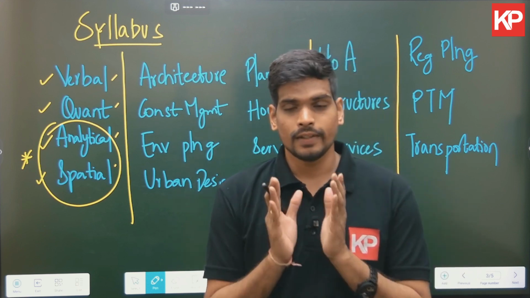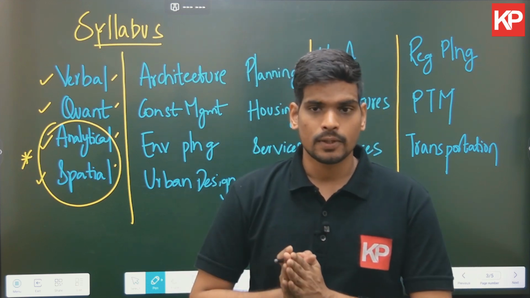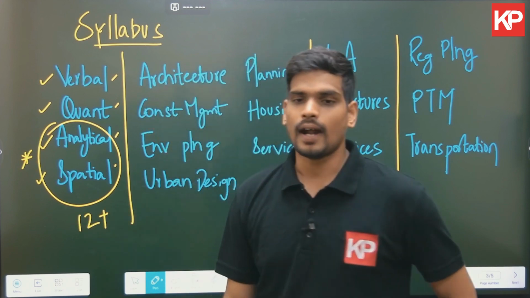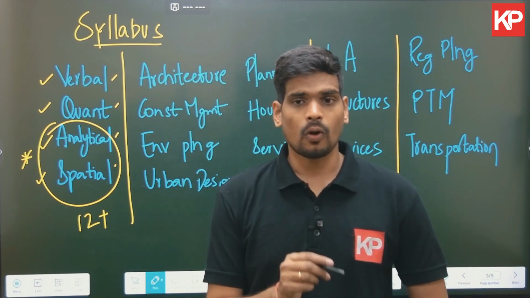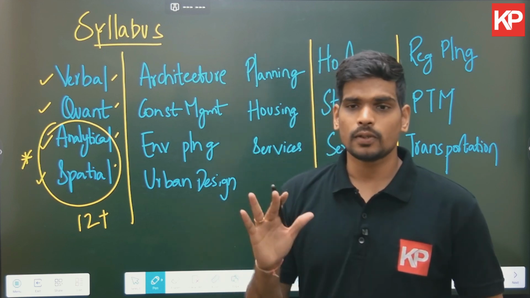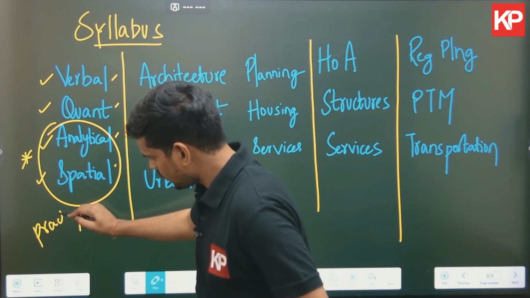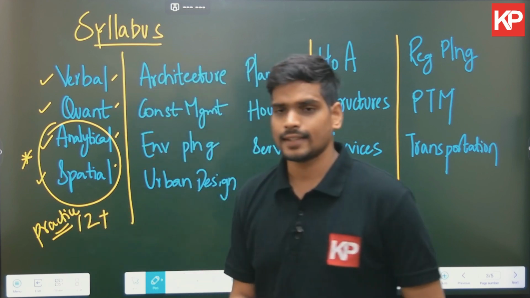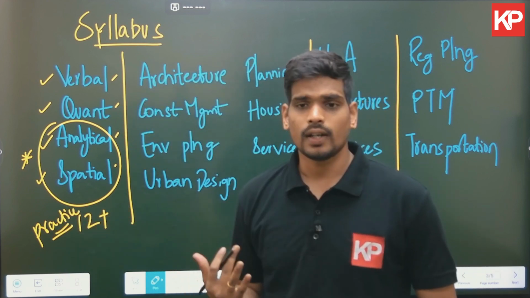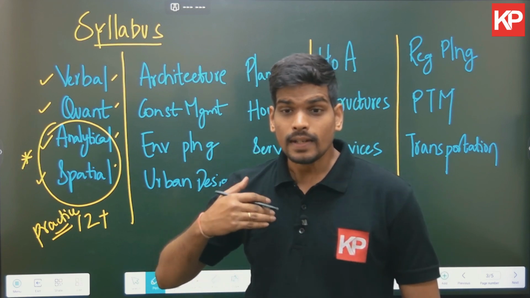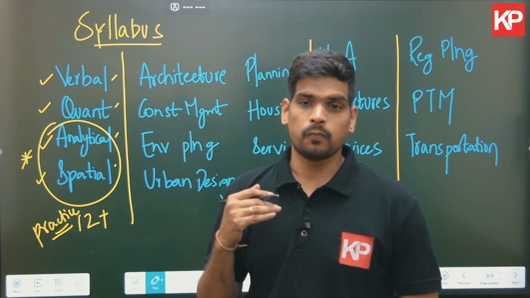And historically, good rankers have always had good marks in general aptitude. So target 12 plus marks in this general aptitude part. That is something which you should always remember. Now the only way to go about general aptitude is focusing on practice. It's very crucial. Even in our coaching classes, we do conduct classes for all the quant and reasoning part as well. So even after classes, we recommend students to focus on practice.